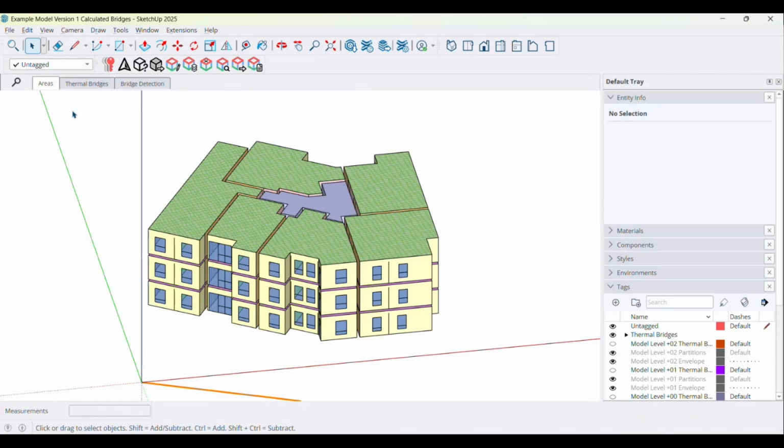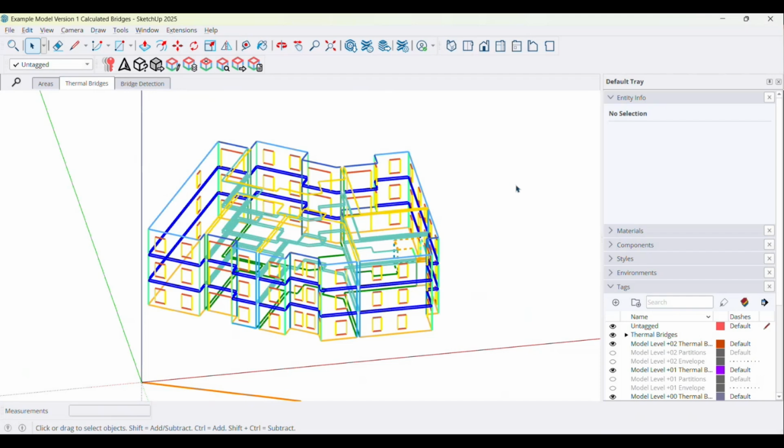Hi everybody, I thought I'd just do a short video showing how I get thermal bridge information from the SketchUp plugin into the Elmhurst Design SAP software. So I'll do a quick demo now. Essentially, build everything in SketchUp, and you have all the thermal bridge data set up in there. That's been covered in other videos.